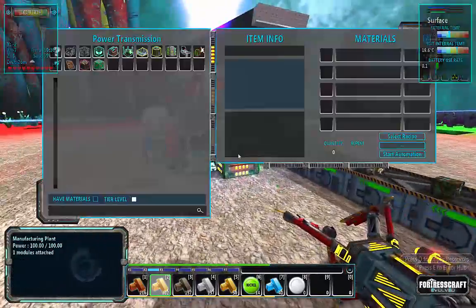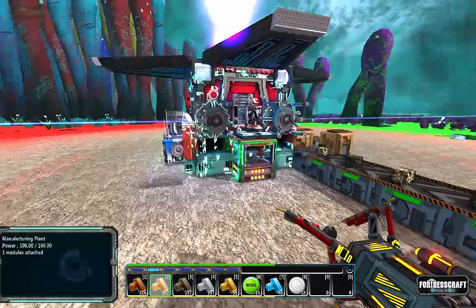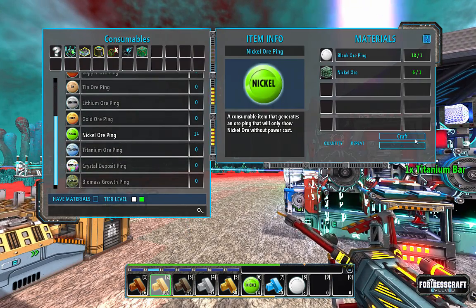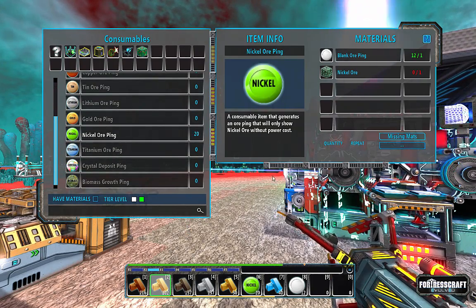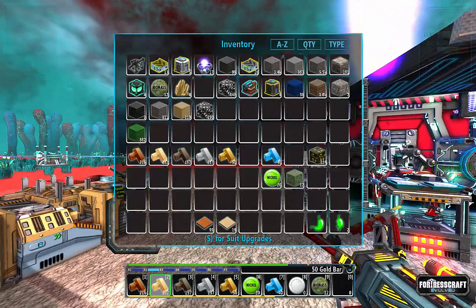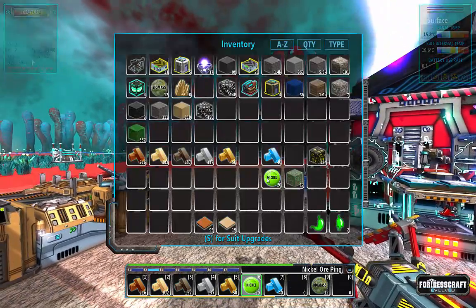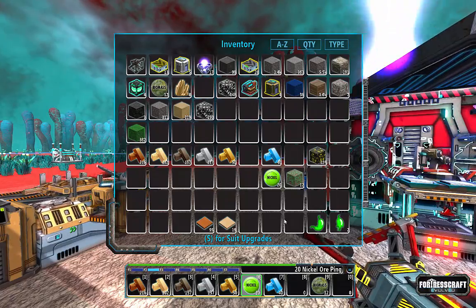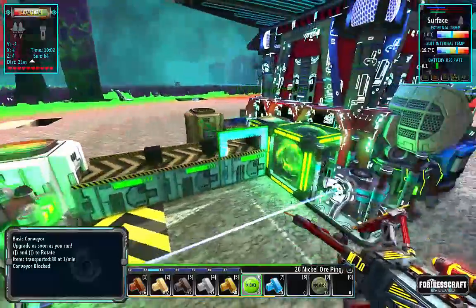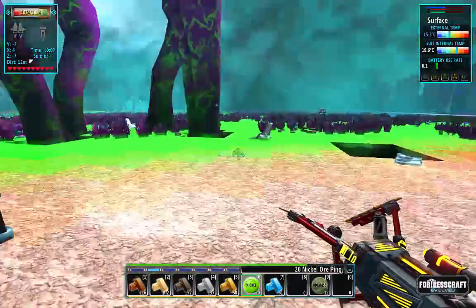Get some more copper wire here. Get some more blank ore pings. And then finally finish off the nickel that we've got there, and then the biomass growth, craft those as well. So yeah, 20 nickel pings. That should do pretty well with finding some nickel. Depending on the depth that we go, should do a pretty good job locating that for us.